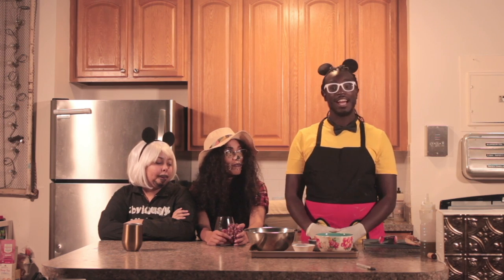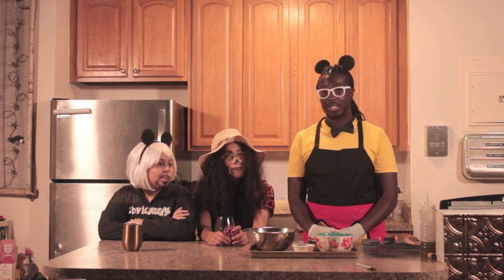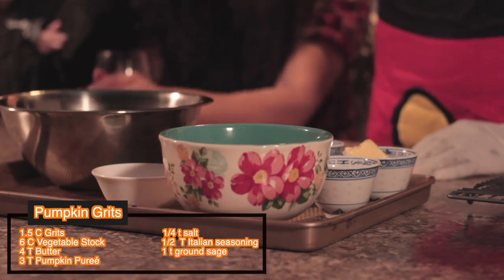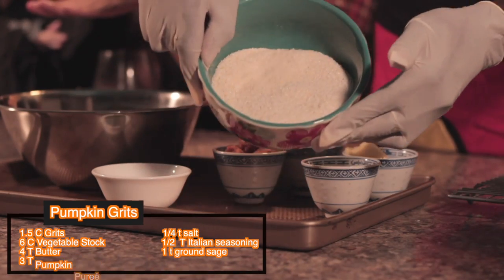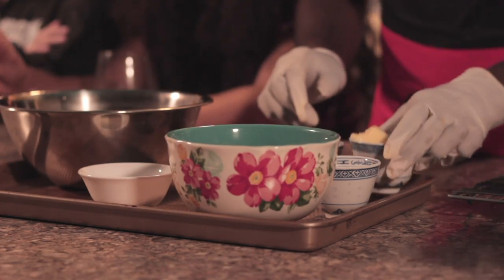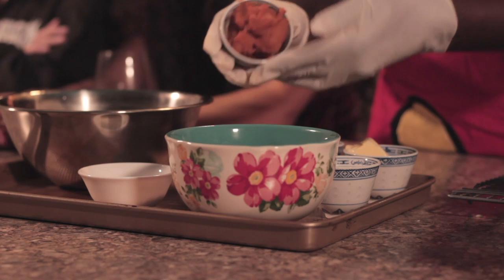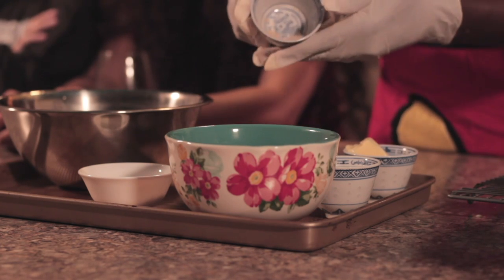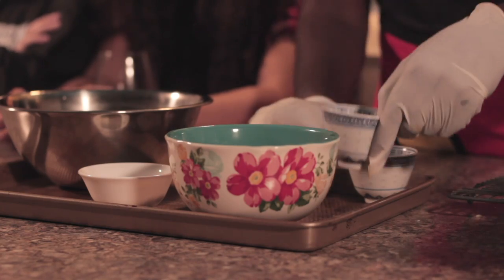Alrighty, so now that our chicken is cooking, the next thing that we're going to do is start on our grits. Over here, I have some veggie stock. I have my old-fashioned grits here. I also have some Italian seasoning, some butter that we're going to brown, some pumpkin puree, and some white pepper and salt as well.